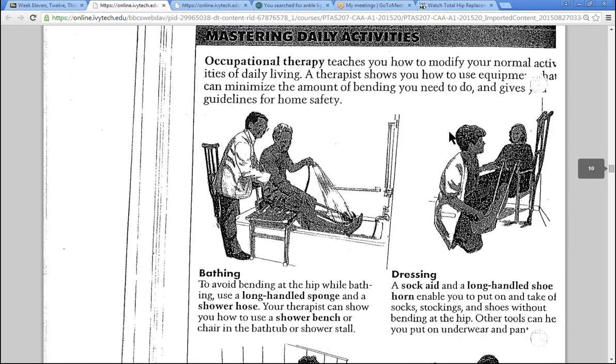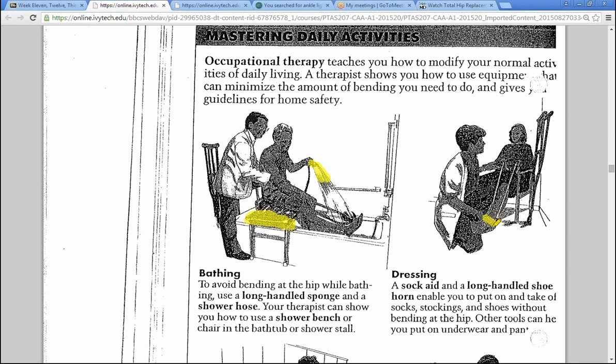Occupational therapy will also be addressing additional things using a tub bench. So this is a transfer tub bench, because you'll notice that there's a little bit of an extension of the seat on the outside of the tub right here. And so the person sits on that side, and then they would take their non-surgical lower extremity and place that into the tub, and then they would again use that lifter to lift up the lower extremity and bring it into the tub as well. And then using the adaptive equipment such as a shower handle so they can stay in the seated position in a safe process is great.